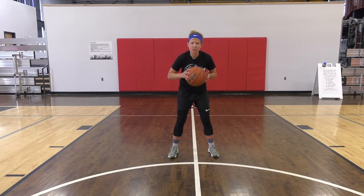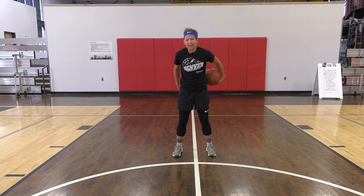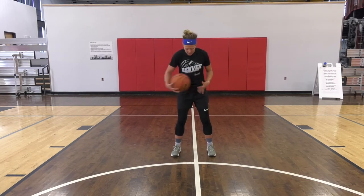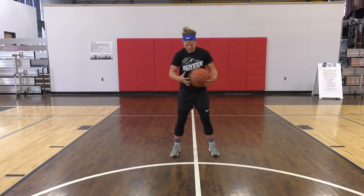All right, so first drill we're gonna do is stationary ball handling. These are called ball wraps. I'm working on keeping the ball nice and close to my body. My feet are about shoulder width apart, okay? And I'm keeping the ball on my fingertips. So you're gonna do this for about 30 reps. I'm about halfway, so we're gonna do 15 more, and then we're gonna switch it, all right? We're not gonna stop. We're automatically gonna throw it in reverse and go the other way.